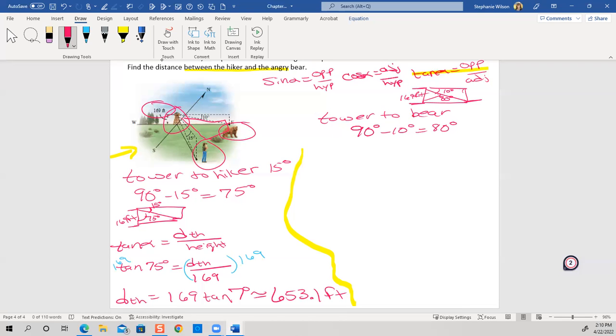All right. We're going to calculate the distance. So I'm going to take the tangent of the angle and the distance, TB, over the height. And we're going to solve for TB. So I'm going to multiply both sides by the denominator to get the distance by itself and undo the fraction. I'm going to plug in what I know for my height. It's 169 feet, and our angle is 80 degrees. And when we type it in our calculator, rounding to the nearest tenth, I get 992.5 feet.